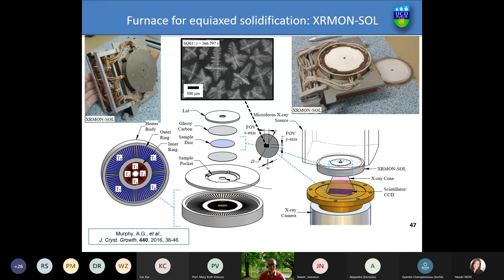Again, we have rotational symmetry, somewhat different to the gradient furnace. So it's like a circular sandwich. The sample disk in the middle is encapsulated by the crucible and ceramic housing and heating elements. And then the X-ray is shone through the hole into the detector and camera to give us the image that we need. Again, you can read details in the paper. And in general, in most of these slides, I give the paper so you can look for more details if you want them later. And also the slides will be uploaded by the UN office on their website.